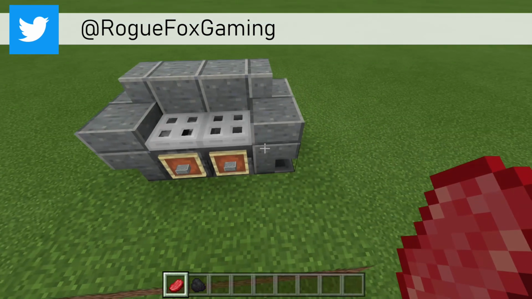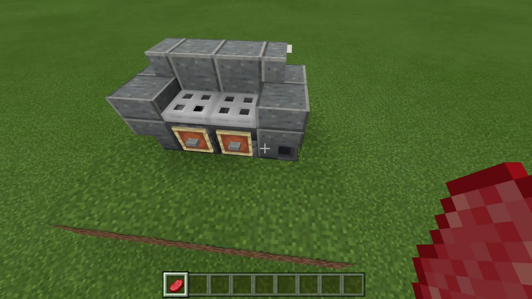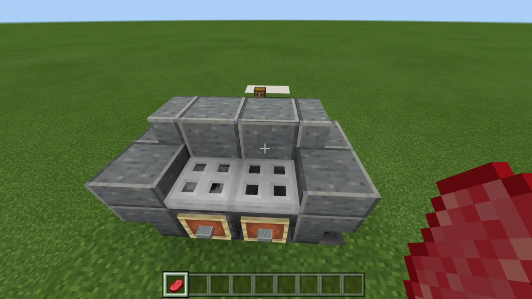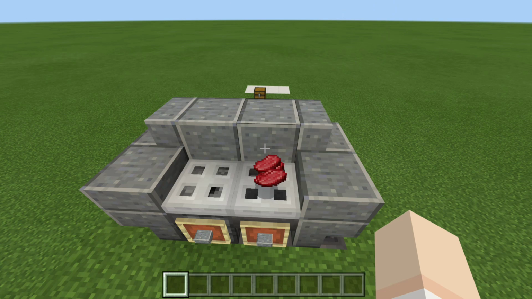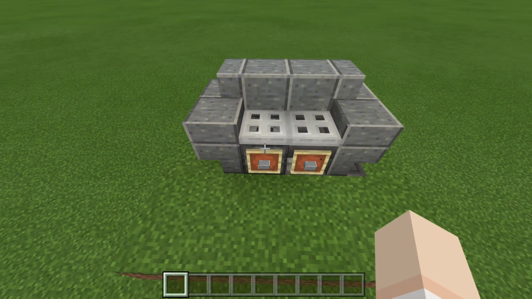So what we're going to do first is place our fuel into the hopper right down here on the right side. That is going to filter into our furnace, and then once that has filtered in, what we're going to do is take our raw meat and throw it on top of the right side right here. That will go right into the furnace, and after the meat cooks up, it will pop up here on the left side.